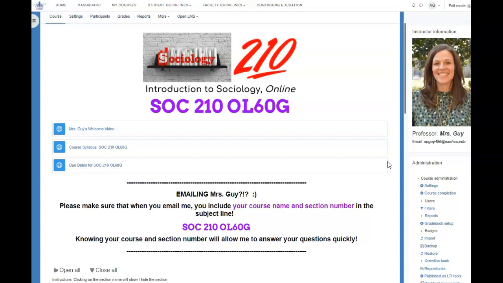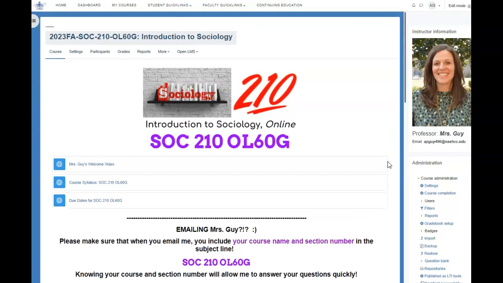If you are confused or you're not really sure what to do next, the most important thing for you to do is advocate for yourself and ask questions, especially early on in the semester, because the sooner you figure things out, the better off your semester is going to be. So I just want you to know that my email inbox is always open and I am happy to help you maneuver any of this online course. Other than that, take a deep breath. Class is getting ready to start and I look forward to working with you.